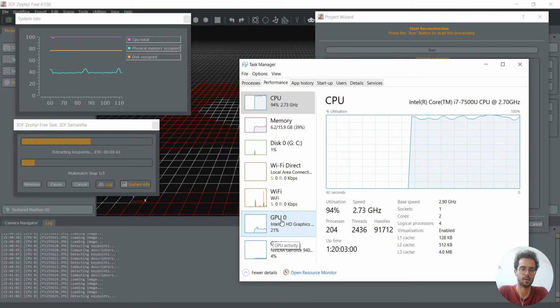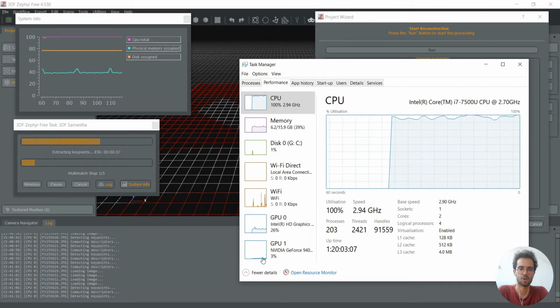And I'm using just a little bit of my graphic card. This depends a lot on the software, and usually the expensive software is more able to use your graphic card properly. And I think that the paid version of Zephyr uses the graphic card a bit more instead of the CPU.